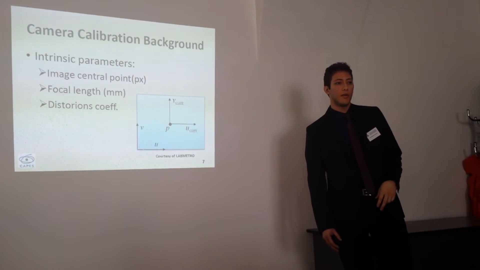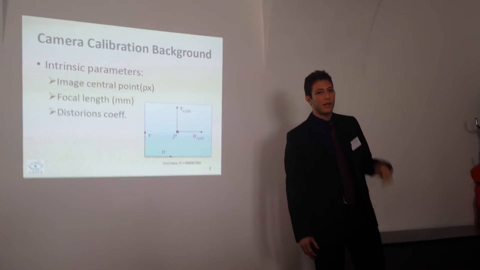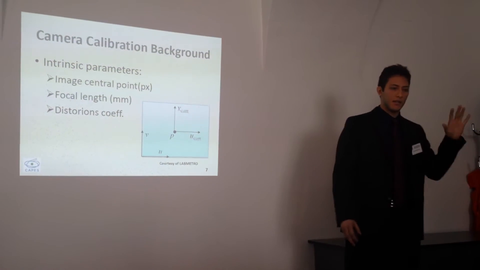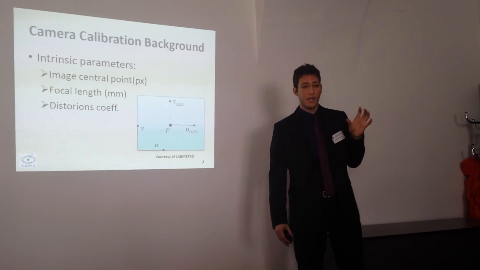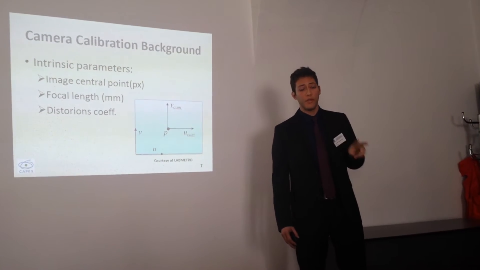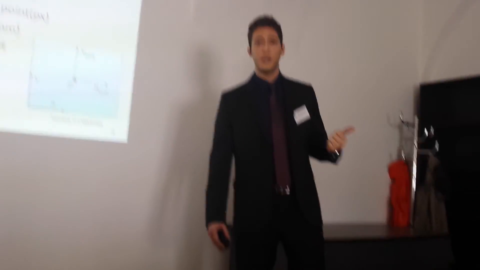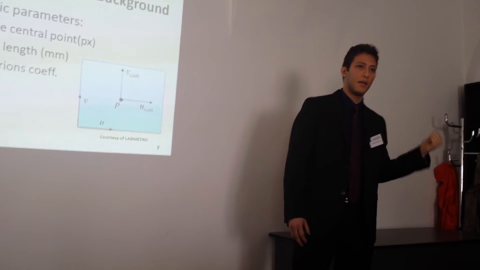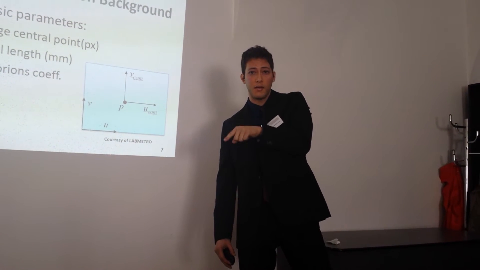In camera calibration, basically we have two problems. You have to find the intrinsic parameters of the camera like the focal length, the position of the center of the image, the distortions, and the tangential distortion. Another problem is to find the orientation of the camera in relation to the photos that you have taken. With these two pieces of information, you can generate a matrix called a projection matrix, and with this function you can take a 2D point and know where this exact point is in the 3D space.